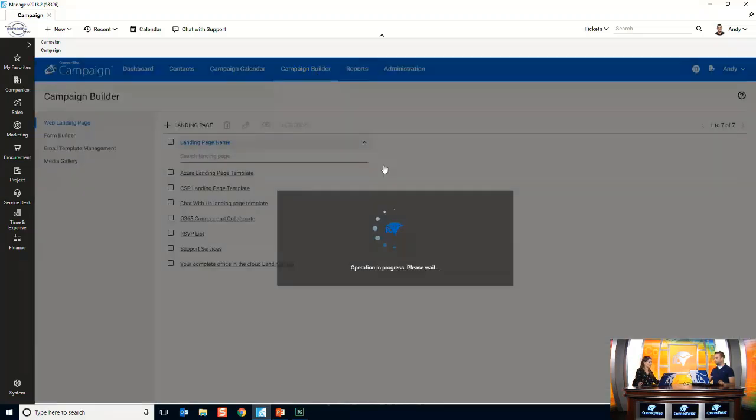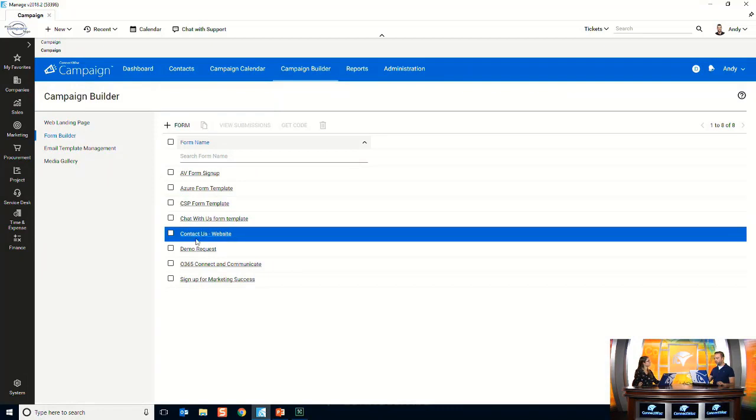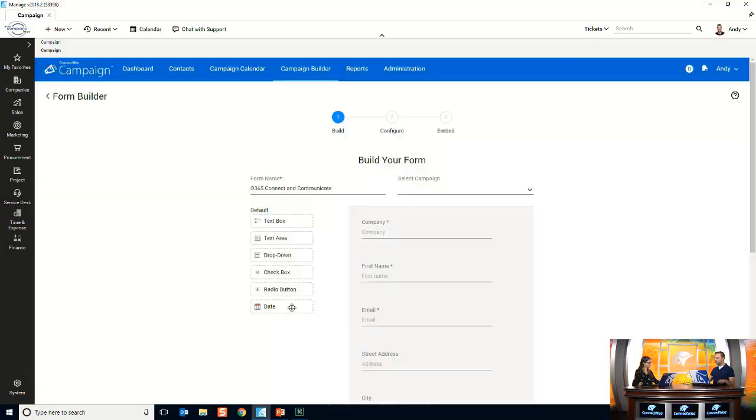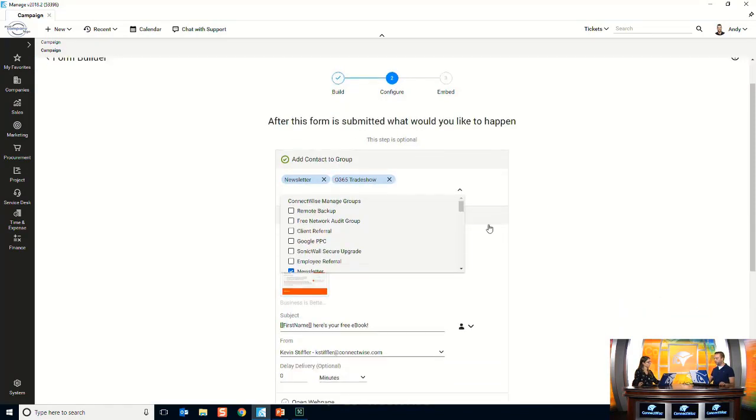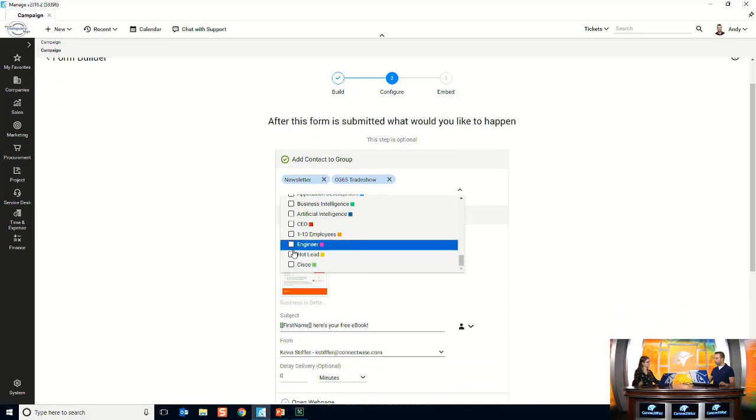And a great follow-up to that is also with the form builder. If we open it up, and let's say this was a link to come to our Lunch and Learn, in this configure tab, we can create a tag called registered, and then come down here and click it. And now when anyone fills out this form, they're registering for your Lunch and Learn, they'll get that registered tag as well. So you can send out a reminder email saying, hey, don't forget you signed up for this, or a thank you email after the Lunch and Learn event, or webinars, or whatever kind of event you have.